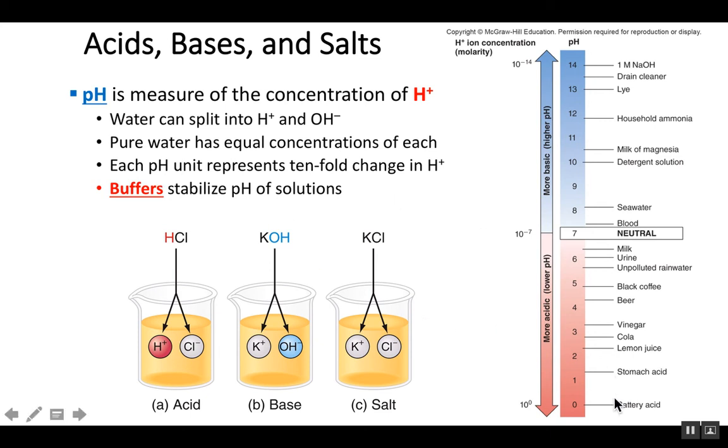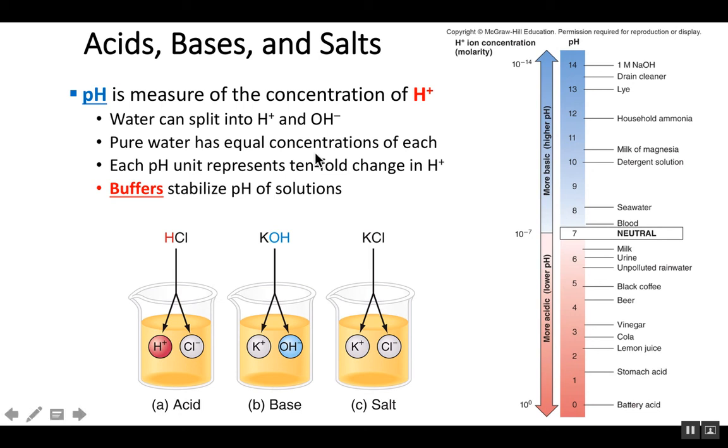Battery acid is very acidic. Stay away from battery acid. Stomach acid, somewhere between 1 and 2. So that's an extremely acidic body fluid. And then there are some of these other ones that you can see. Notice polluted or unpolluted water is roughly 5.8 or so. If you pollute water with things, it actually will become more and more acidic. And then these are some of the alkaline or basic materials, milk of magnesia, drain cleaner. There's sodium hydroxide. That's a very, very alkaline molecule.